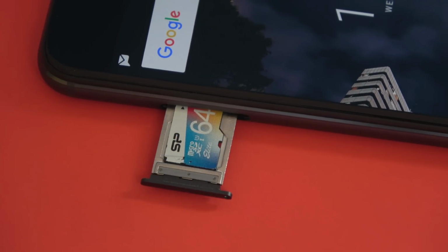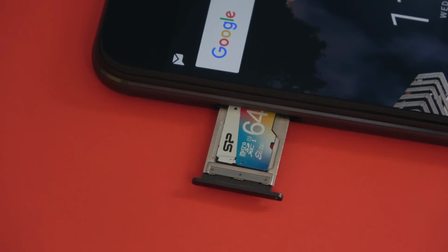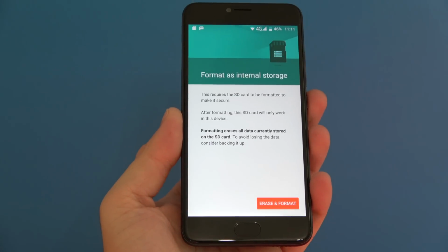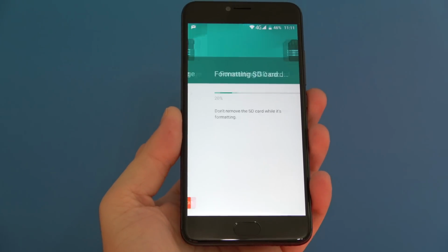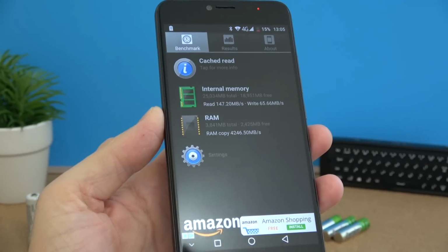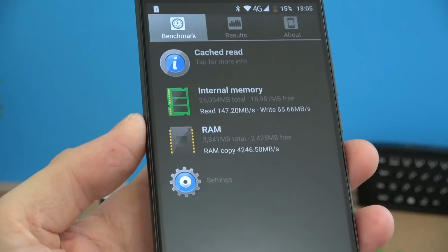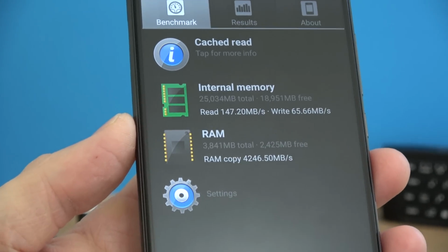On the other side of the phone you're gonna find a SIM card tray, and you can either use two SIM cards or a SIM card and an SD card, and since this device is using Android 6.0.1 you can easily install an SD card as internal storage. And speaking of the internal storage, out of that 32 gigs that we get with this device we get about 25 free, but the speeds that I got for the internal storage are really good.